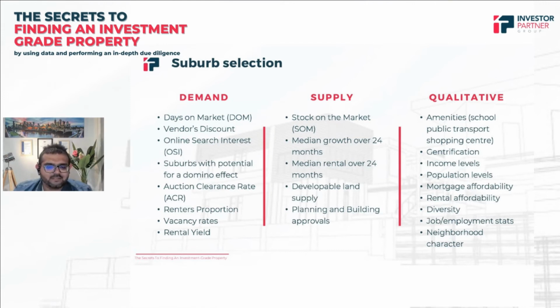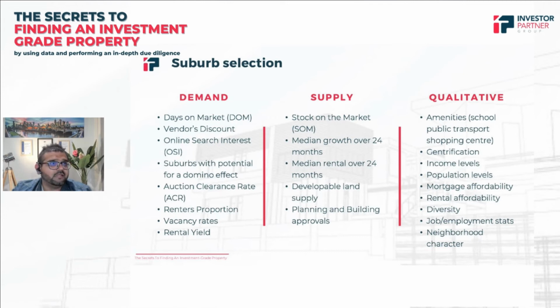All of these things, although they are qualitative functions, have quantitative data attached to them. So that can be deciphered and converted to information and logic when we are making some of these decisions. Okay. So it's quite the key, quite the important. It's a very, very important list. Don't discount the importance of rental affordability, mortgage affordability, income level changes, population changes, job and employment rates, together with everything else that you're looking at.